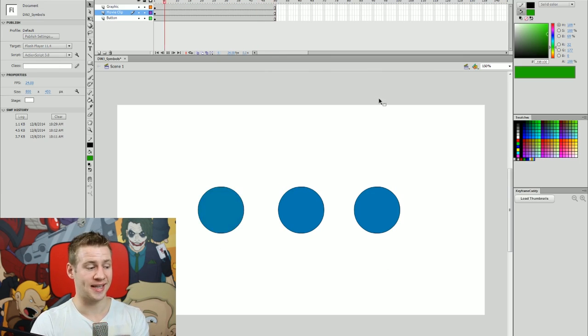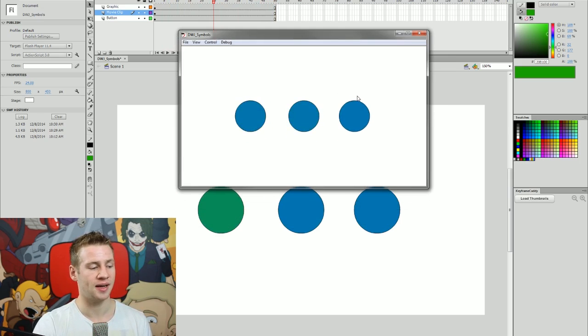So the interesting thing that's happening here is as I play on the main timeline, the graphic animates, but now if I hit Control Enter to render, both of them are playing, and that's because it's actually playing on both the main timeline and the internal timeline of each of the clips.